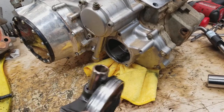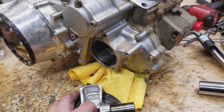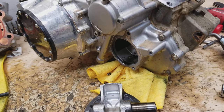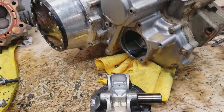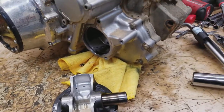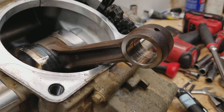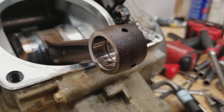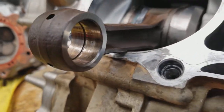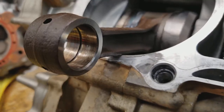Just a quick follow-up to the last video I did on this top end failure — or actually bottom end and rod failure. A little explanation of what I've seen or learned on why the rod bearings are failing over time, definitely not as quick as some of the Honda stuff out there. Basically, from what I've seen, this rod has no bushing in it, and you can see the discoloration — it's all blue from heat. And on this side, you can see the galling that's taking place between the wrist pin and the rod.